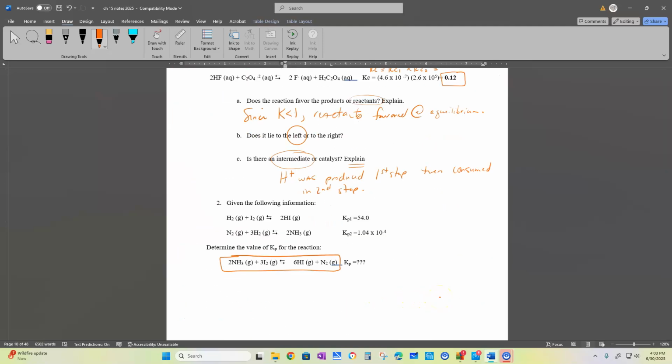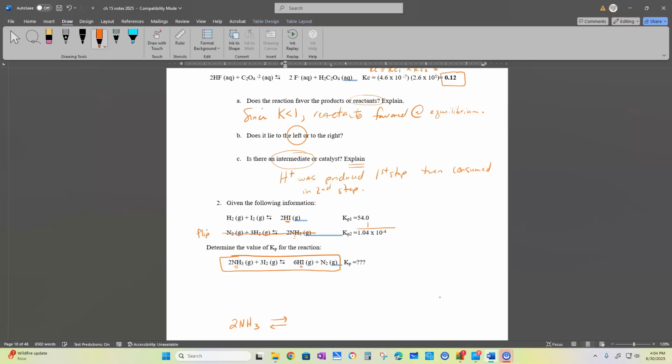Okay, so number 1, do I need to flip anybody? Well, I'm keeping track. My HI is on the product, so it doesn't look like I want to flip the first one. My second equation, I do have ammonia on the reactant, but he's over here on the product side. So it looks like I'm going to flip this guy. So I'm just telling AP. And then right here, don't rewrite it. Show AP 1 over that value. So you're going to take this equation. I just put a line through it because I don't want to focus on it. And I'm going to rewrite it, but flipped.